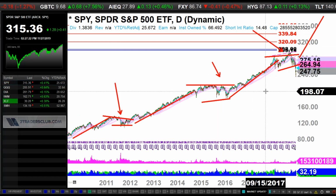The reason why people say that we were in a bear market in 2012, 2015 and 16, and 2017 is because they're looking at things in the short term. We were never in a bear market looking at the spot. I know sometimes they say, well, underneath the hood, certain sectors were in a bear market, certain stocks tanked. Of course.